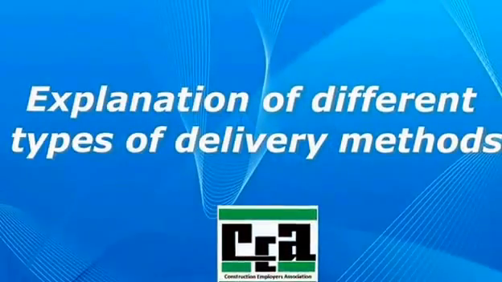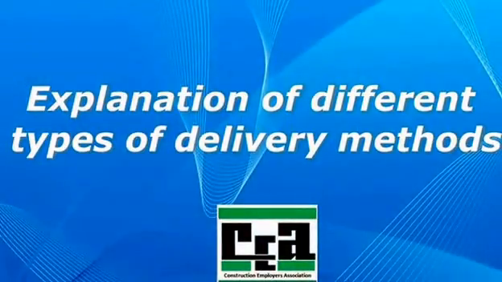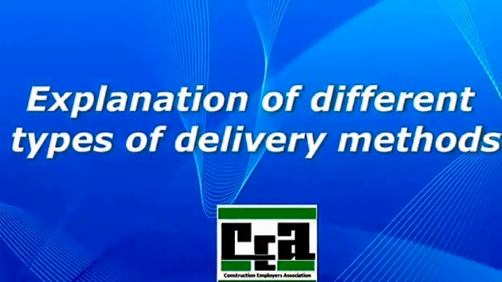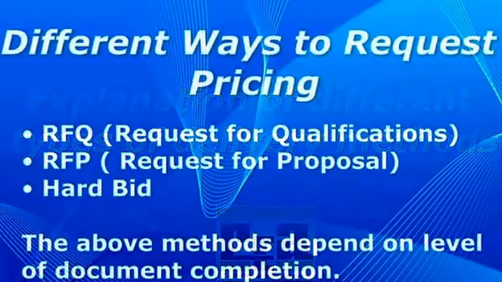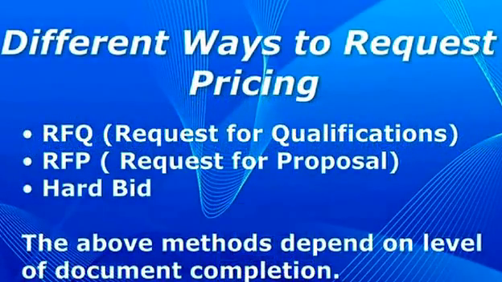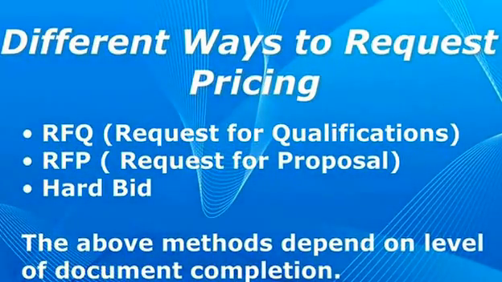So that being said, we're going to talk about the different types of estimating there are and why people request pricing. Really, there's, let me say, three major ways of requesting information from an owner, and that is an RFQ, which is request for qualifications. An RFQ, what they're asking for is basically what are your qualifications, what is your strength, what have you done that has been comparable to these types of projects, and they'll select a team member early on. Usually this type of process happens before documents have really even started.